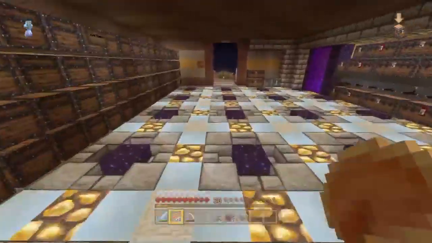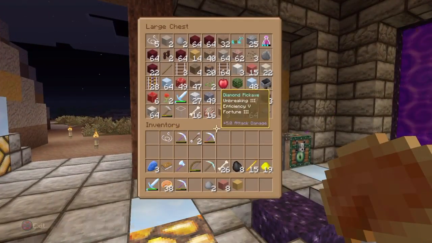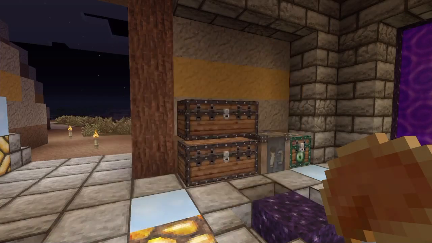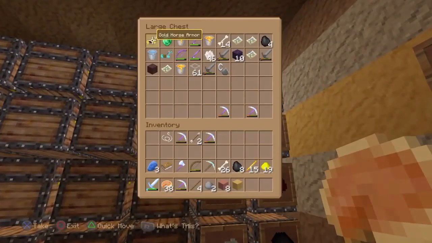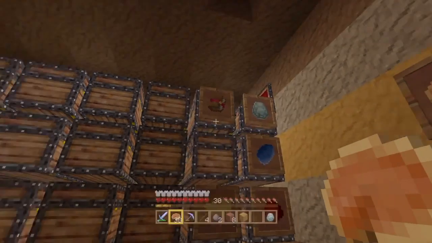Actually, I need a shovel. Let's shoot for a shovel enchant, because I don't have a decent shovel at the moment. I think the one I do have is almost near breaking point, for its last enchant.